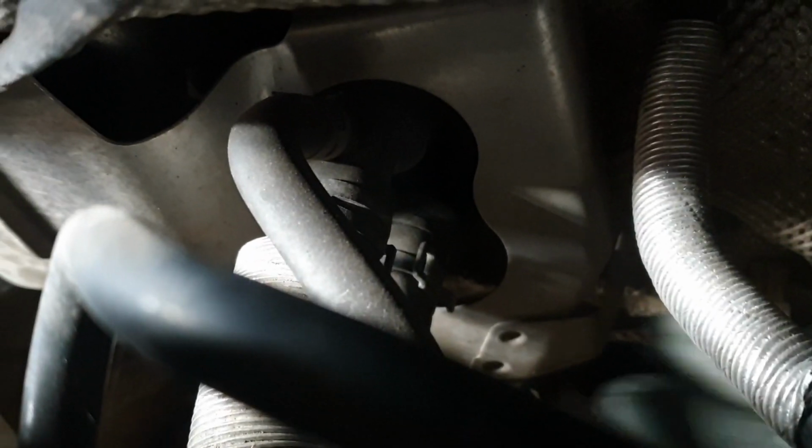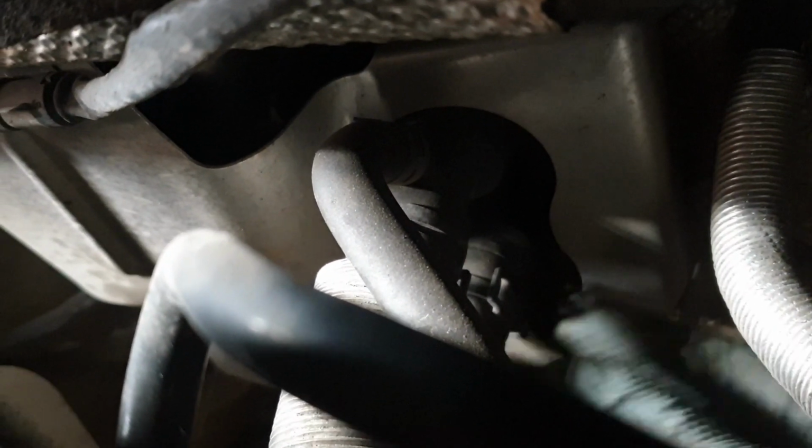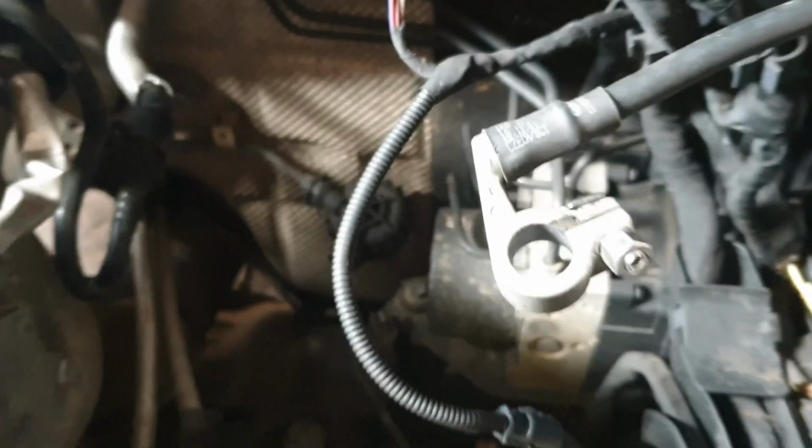Then we need to remove this, and then there's 2 for the heater matrix for the bulkhead. Once we take these 2 out, take away this metal clipping, and then we should be able to see the top. And we just take away this wire here, and if there's anything else, and then the main engine loom that runs back into the ECU, which is there. I'm going to show you guys what we need to do. And from the top, I need to get to the 2 top manifold bolts, which I could see from here, and we're going to be removing them.